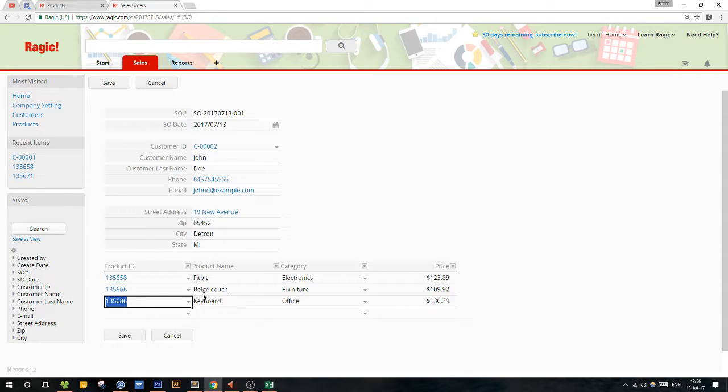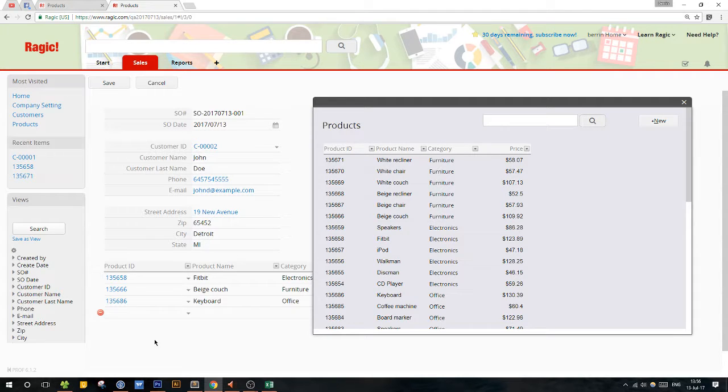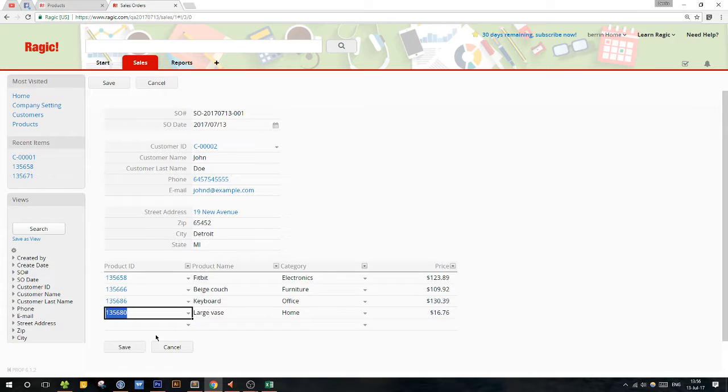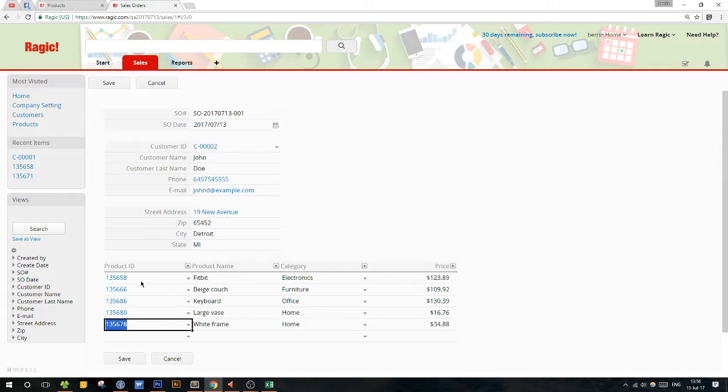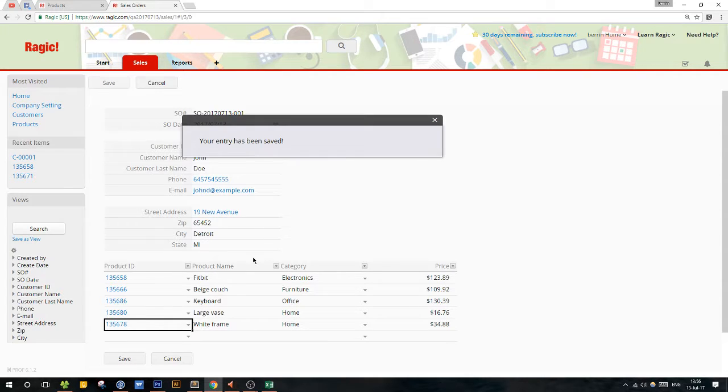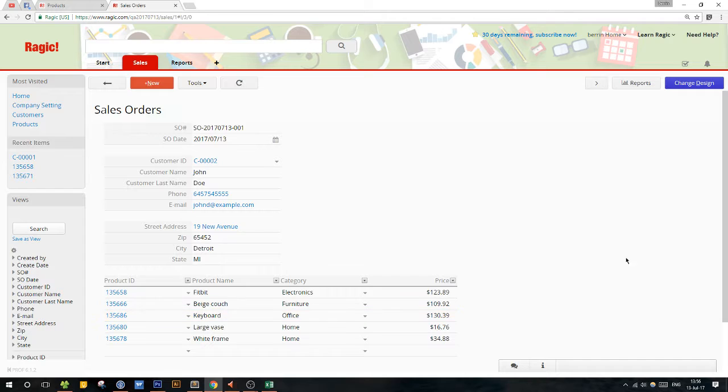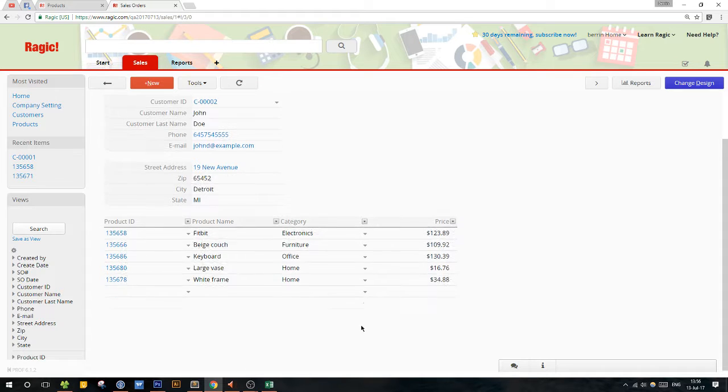And as you can see, as I enter new data over here, the subtable I'm filling is expanding. So I always have space to add more products that he's buying. So you can see it expands. It doesn't really have a limit, and you can save multiple products that John is buying. So what I need for my sales order is actually a quantity of each item, and then I probably need a subtotal for that one item that John is buying, and then I probably need a total for the sales order as well.